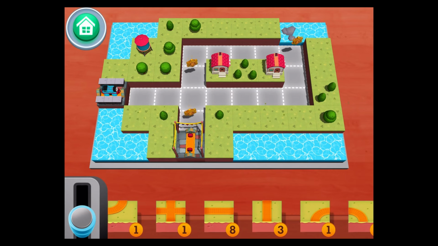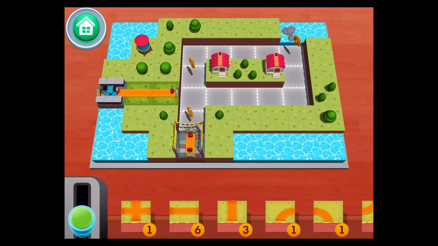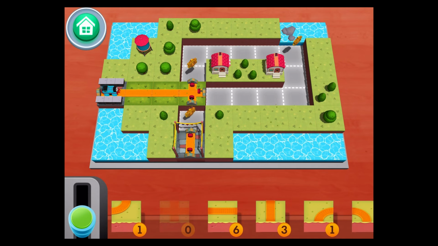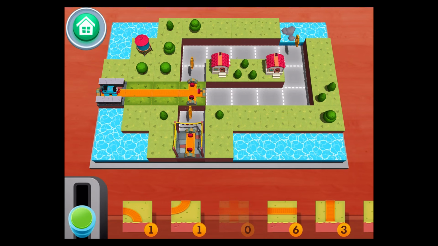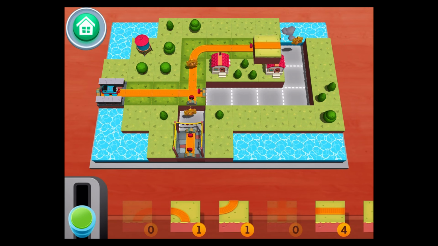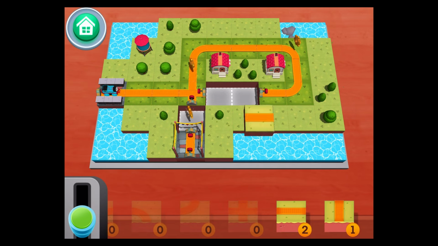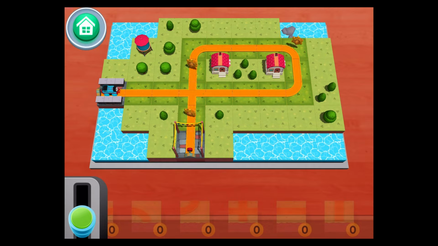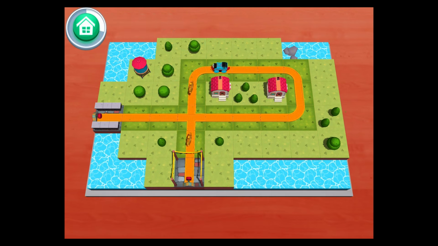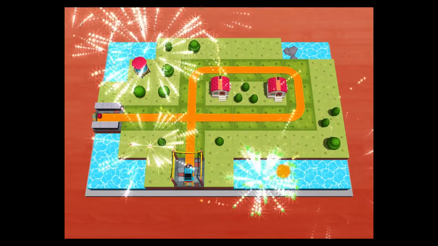Drag the correct tiles from the tray to the grid to fill in the missing tracks. Nice work. Thomas found all three gears.